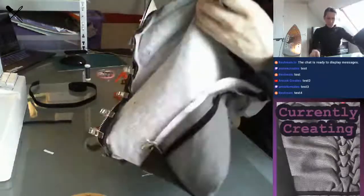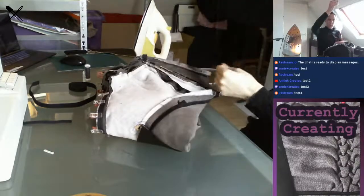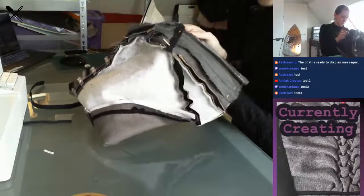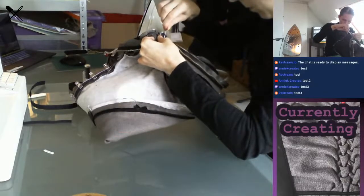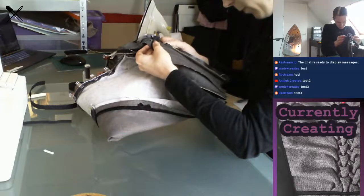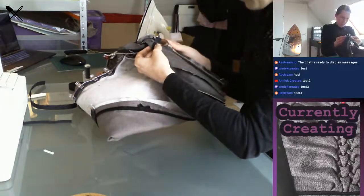Okay, hand stitching part 2. Where's my needle? Oh. Come on. That's better.